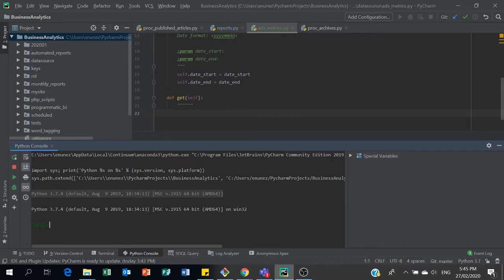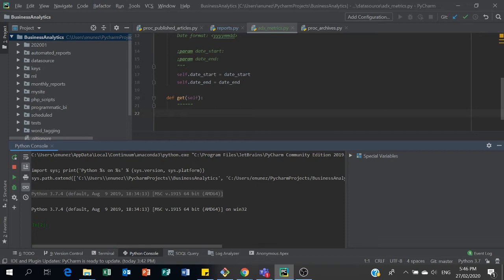PyCharm is an integrated development environment built for Python, and it's a very useful, intelligent environment. I prefer PyCharm because I've been using it for more than 2 years in my work, and it's very useful when I have a problem with debugging. I can use other tools for Python, but when it comes to debugging, I always open my PyCharm and solve my problem.